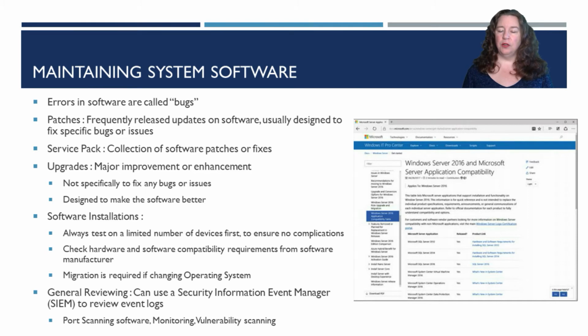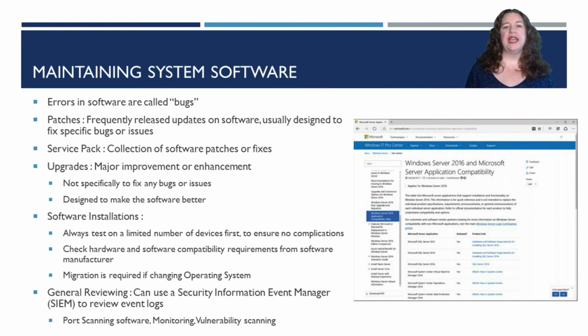whatever software update they're adding. If you have an older server, it may sound ridiculous, but if you have a server that's still running Server 2008 and you try to run an update to a piece of software that requires 2012 or 2016, it may fail, and you really don't want your entire network to have to be rolled back. So we always test it on a small number of devices first, make sure it works nicely and that there are no complications, keep an eye on it for a couple of days, make sure that nothing changes over time, and then you can roll it out to the rest of your network.